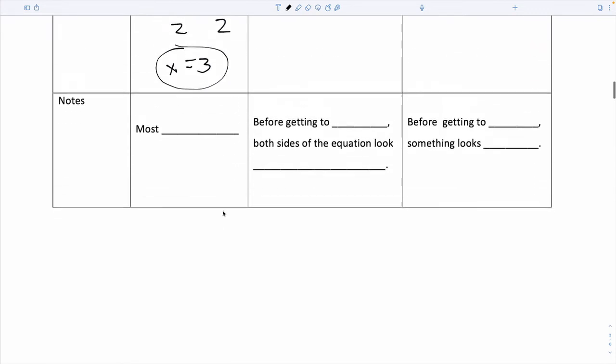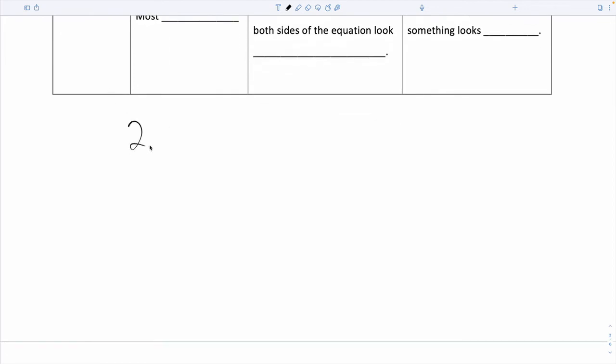Don't write this, but I want you to see something. So 2x plus 4 equals 10. What does it mean that it makes the equation true? What does that actually mean? Actually, do you have room? You do. Underneath this column, write 2x plus 4 equals 10. So what was the value of x for this one, Milo? What did it say x is equal to? It's 3. So if x is 3, Milo, could I do that and insert the x as a 3? Sure, because x is 3. You just found it out.